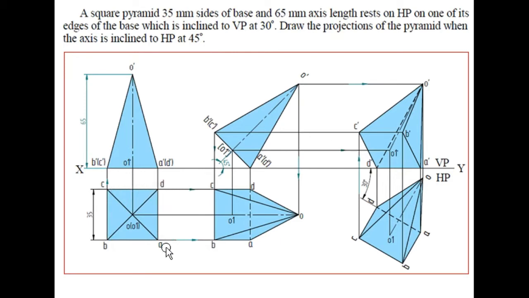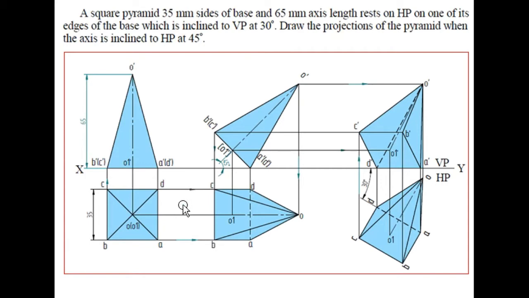For the naming, I have named this corner as A, this corner as B, this corner as C and this corner as D. And we know that for a pyramid there is an apex point, right? The apex point is nothing but the tip of the pyramid. So that has been represented as O. When we view from the top direction, from the apex point all the corners will be connected. That is why a connection has been made and represented here. That is how it will look when viewed from the top direction. The square pyramid will look like this when viewed from the top direction.